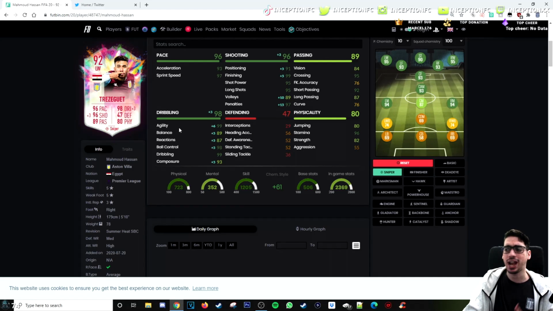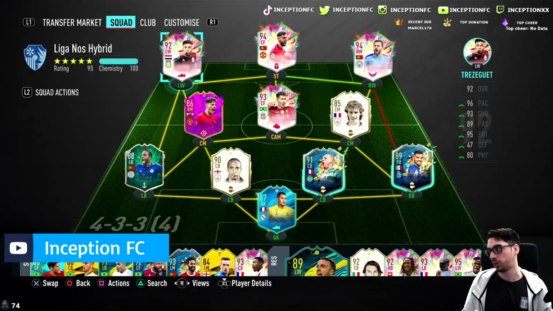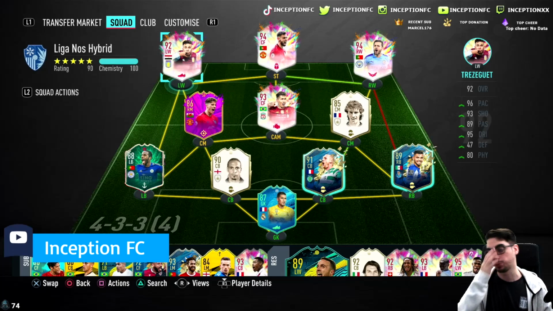He's going to get the reactions, balance, agility boost to make him as responsive as possible because he already has good base shot power stats as well as long shot stats. So he could potentially be a good striker, actually, because I prefer to have super responsive players on the sides. So a player like him would definitely make sense to be used up top in the striker position. We're going to check it out.